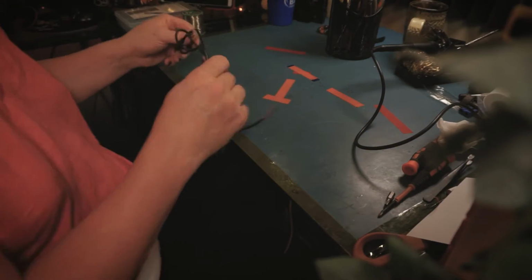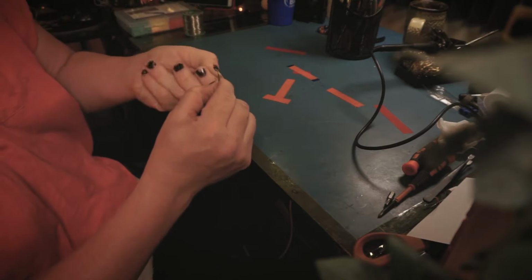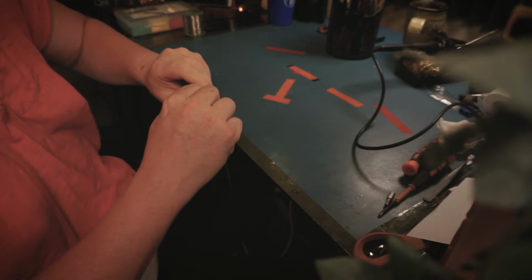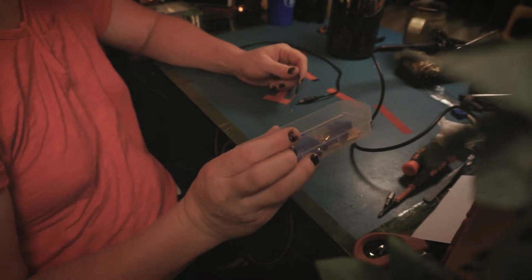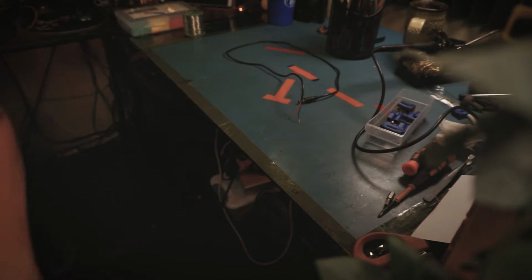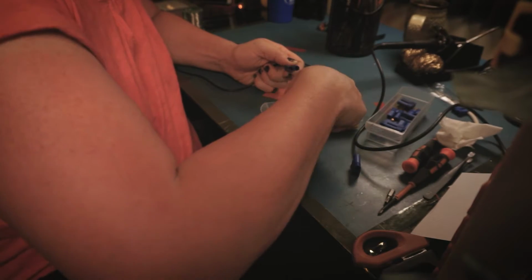Now, I need to make myself a connector. This guy should be good for about 5 amps. This is to plug into the barrel connector on my stuff, because I got a barrel connector on that. All right, so now I'm gonna need to go and get some male versions of these. All right, there we go. So let's get our connectors on here.